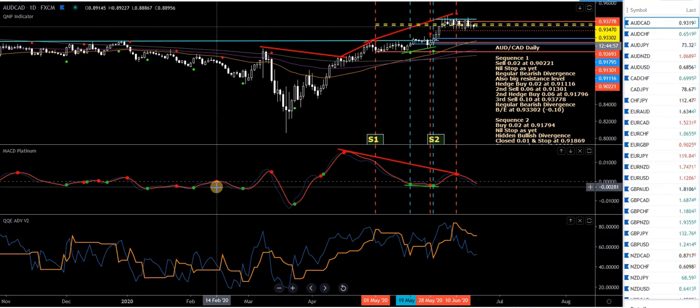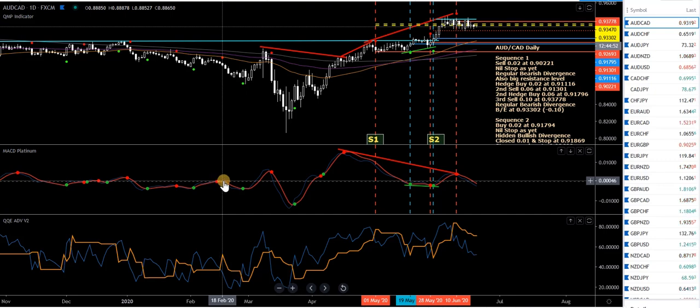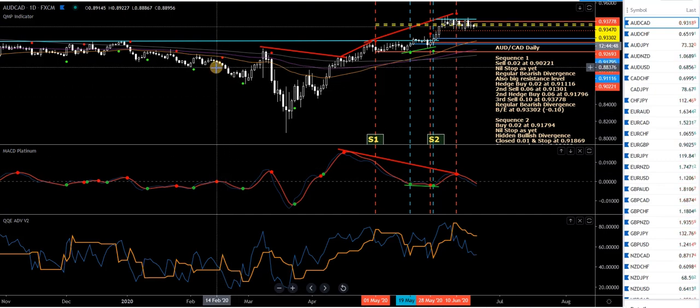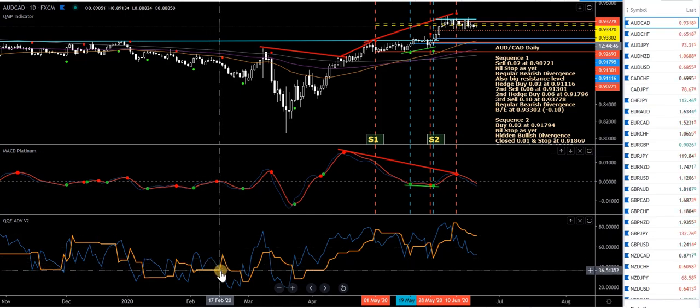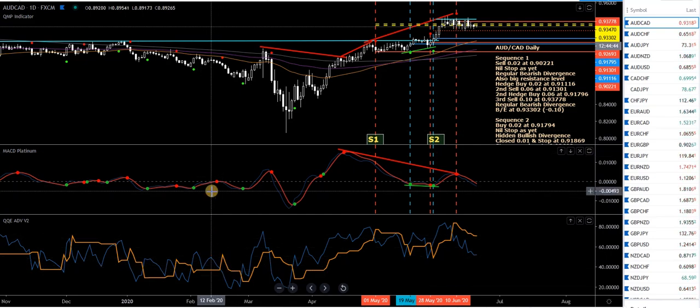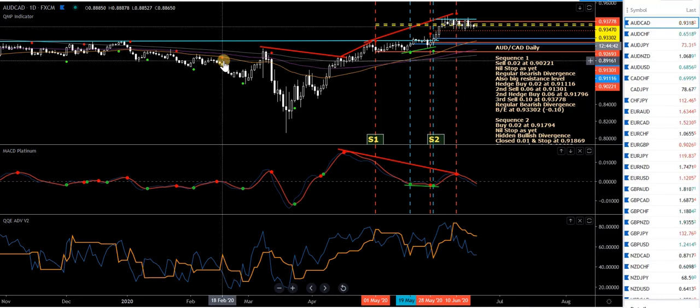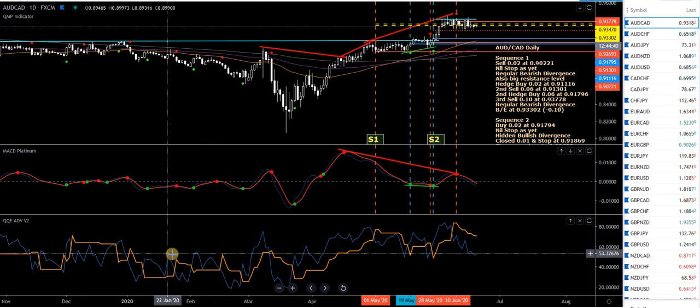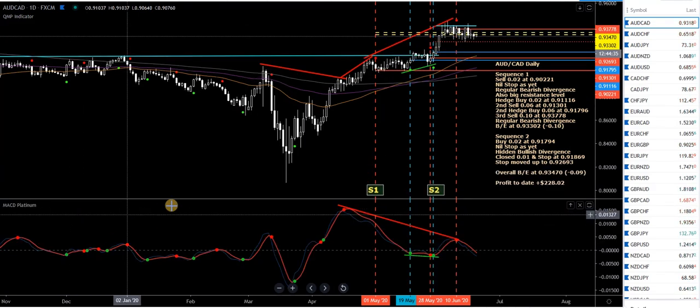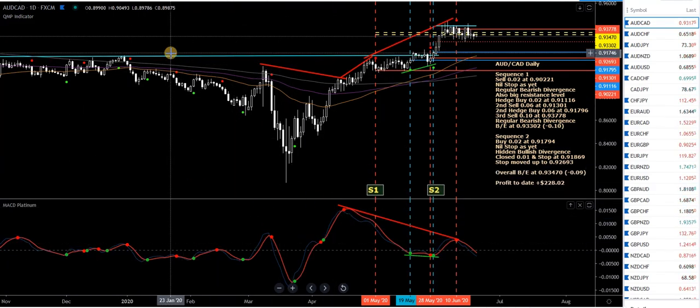Now let's find one. All right, here we go. Here's one here. So we've got a red dot on the MACD Platinum here. And you see here the QMP filter is not until over here, a couple more candles across, because the cross on the QQE Advanced didn't take place. So that's all that does. It's just a visual aid to help me with my trading. I don't need to see this indicator on the chart. Sometimes I put it on there just to give me an idea. That's all I need to see.